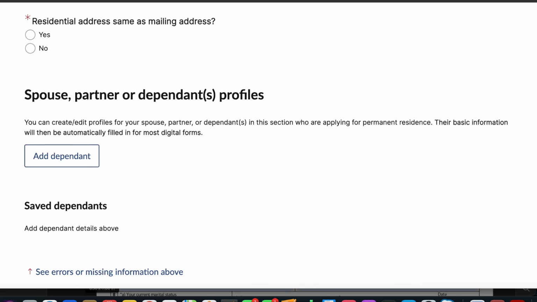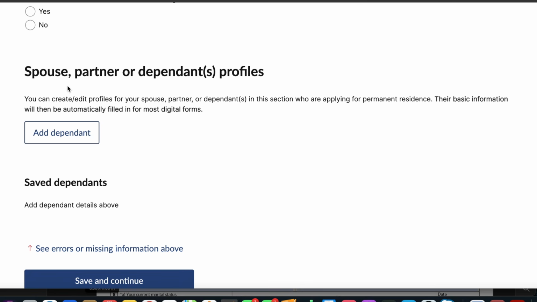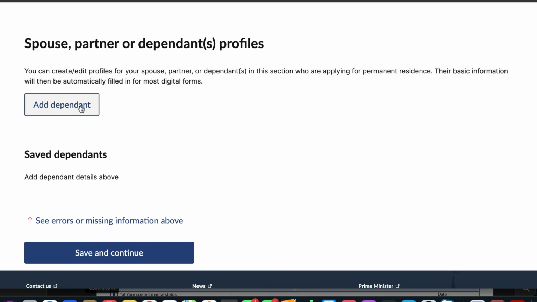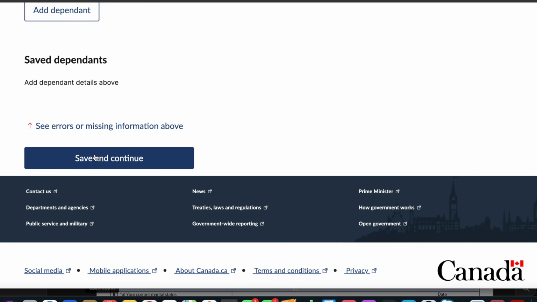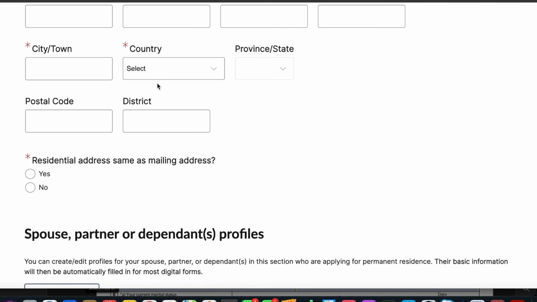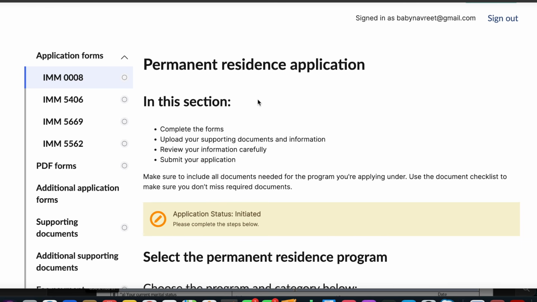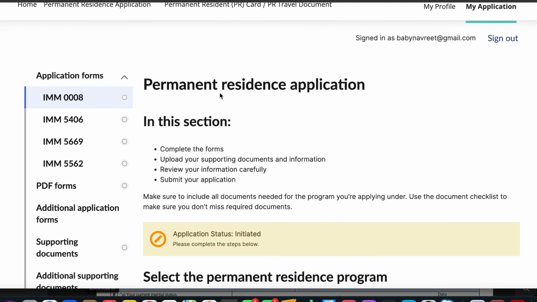All your address, and then if you are submitting the document for any of the dependent childs as well, add the dependent child's name and then click on save and continue. So once you fill out all those details and you save the details, here is where you reach. So this is the permanent resident application form which you need to fill completely.